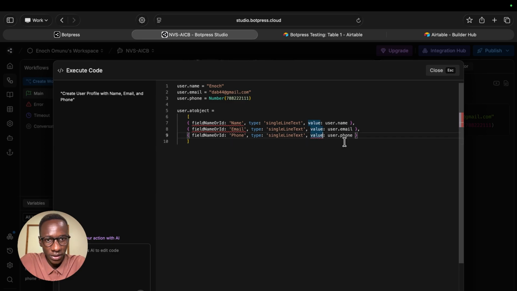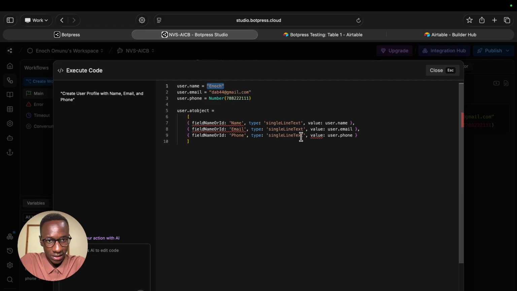And then for the values, you want to basically now connect these to your variables. So you can see the value for this corresponds to user.phone, the value for this corresponds to user.email, and the value for this corresponds to user.name. So essentially what you're telling Airtable in this object is find this field in the database, and it should be of this format, and then fill it with this value, and the value user.name is Enoch. But here you can put something else, such as the user's response. You can play around with these. I'm sure you'll figure this out from here on.